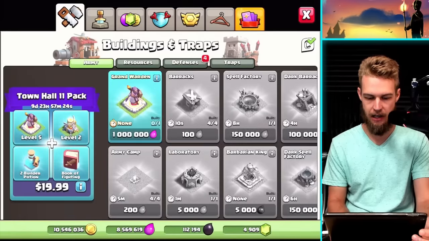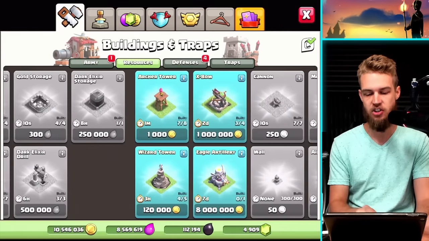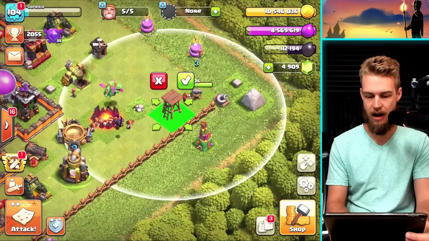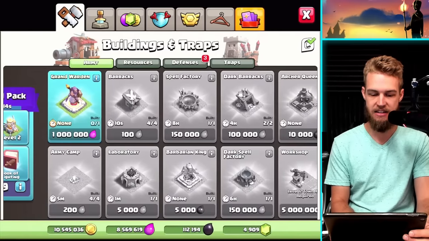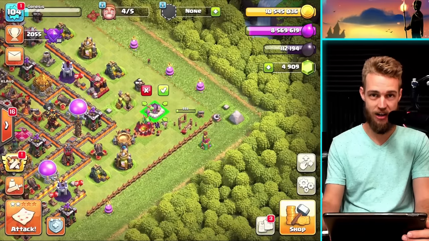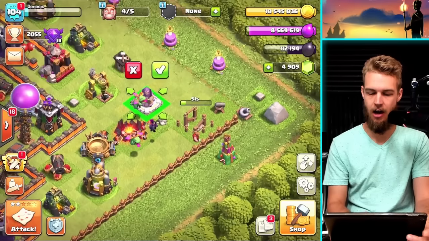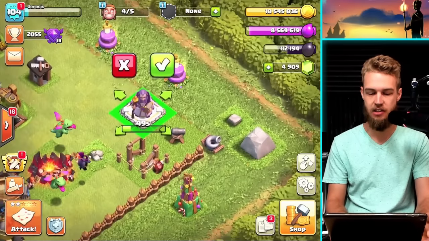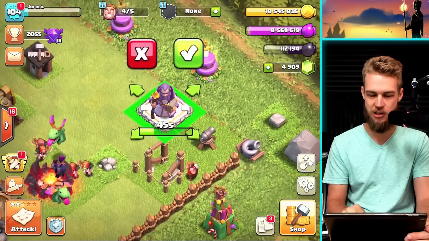Now, let's actually get any other 0 second upgrades. And there's also the 1 minute Archer Tower. Might as well grab that. And now I can get this here Grand Warden. Only a 1 million elixir upgrade, and it's a 0 second. So literally this should be like minute number one of your Town Hall 11 experience.